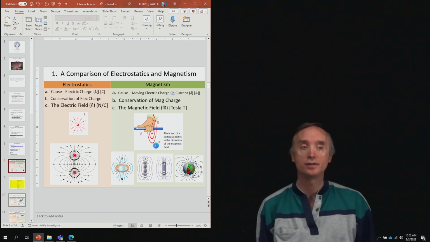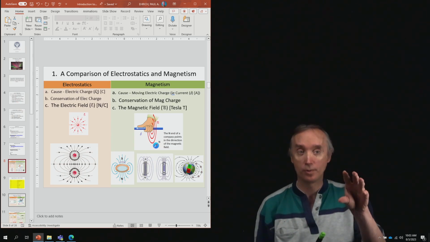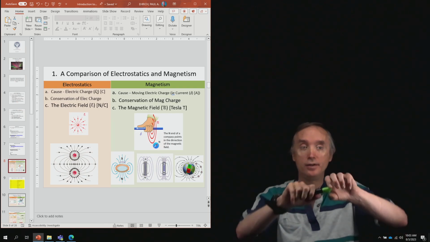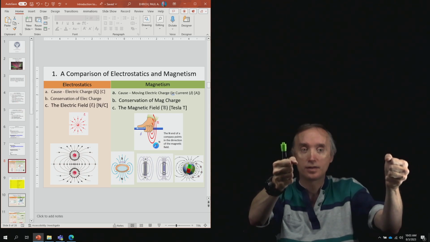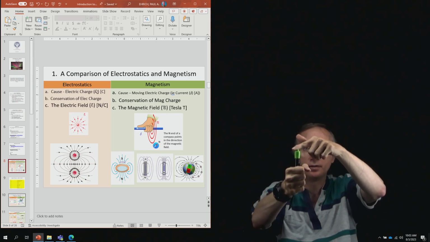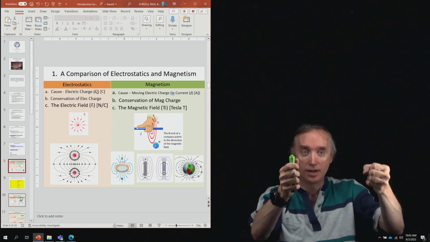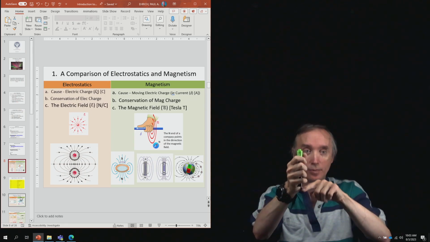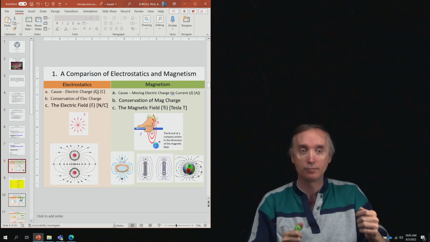So what this means is that if you've got a magnet, and a magnet has two poles, it's got a north pole and it's got a south pole. Okay, now if you broke that magnet in two, do you think that you could have the north pole on one side and then the south pole on the other side? Well, yeah, you do. But it also will create a new pole so that both magnets now will have a north pole and a south pole, so that you cannot isolate individual magnetic poles.